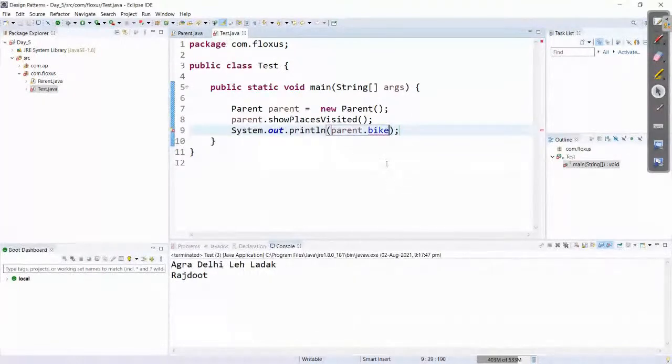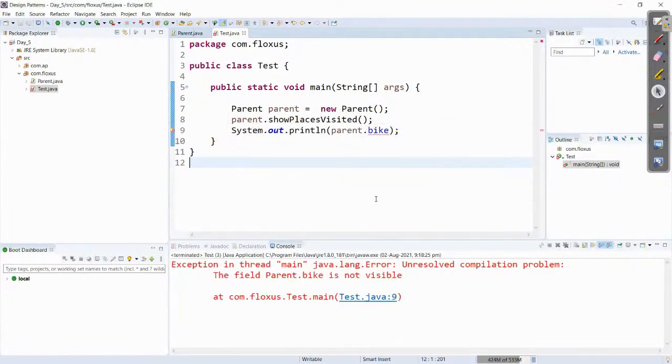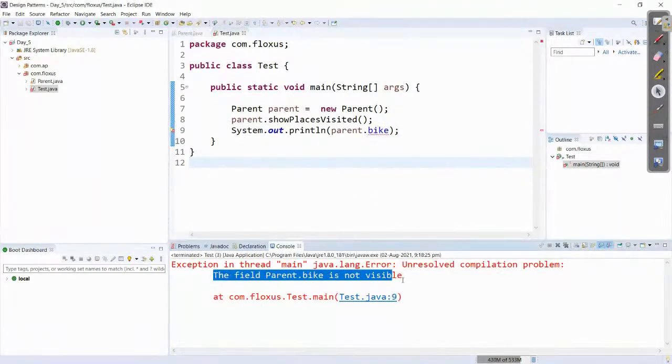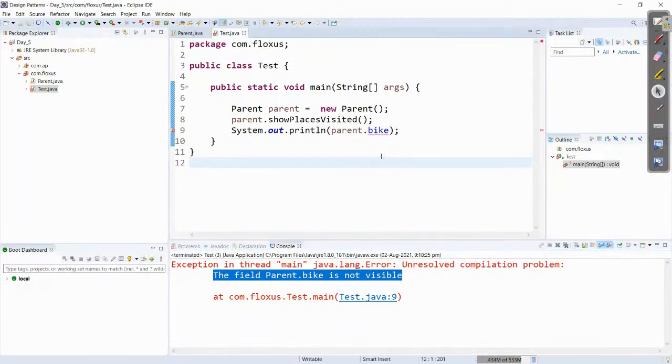See, now since I am outside that class, right now in the test class, I'm trying to create an object of the parent class. When I run this, the field parent.bike is not visible. Why is it not visible? Because the private modifier restricts the accessibility of the variables only within the class.